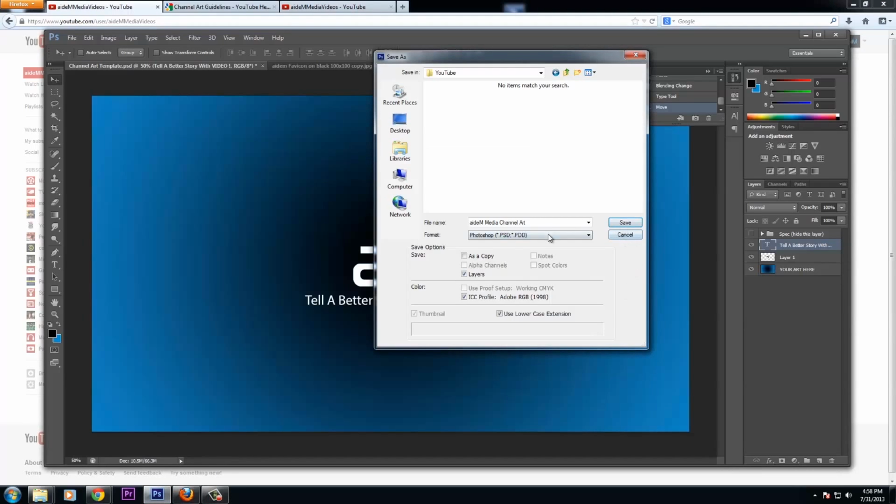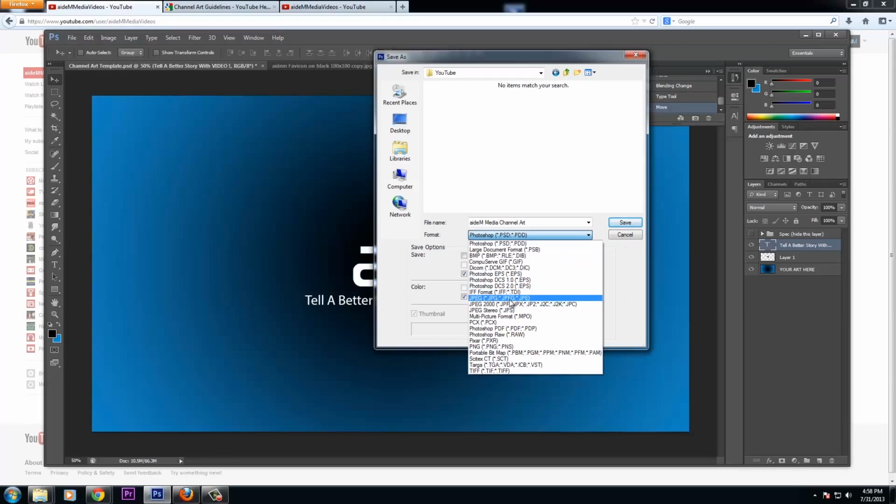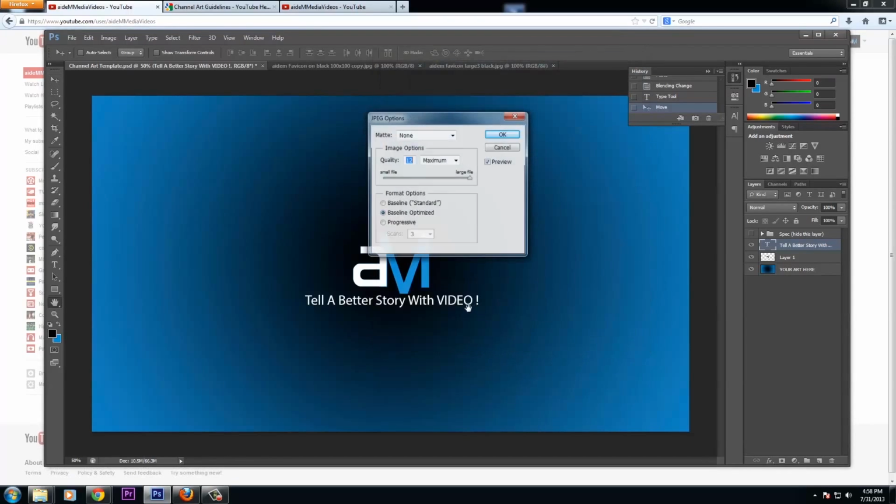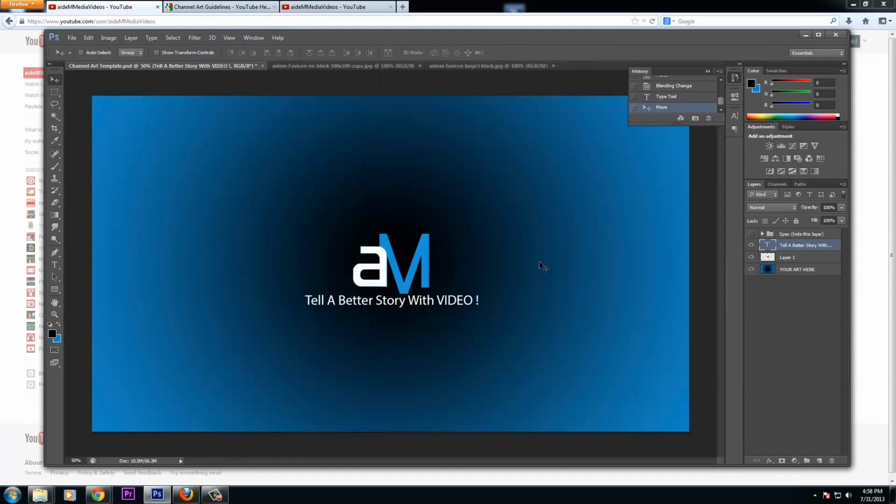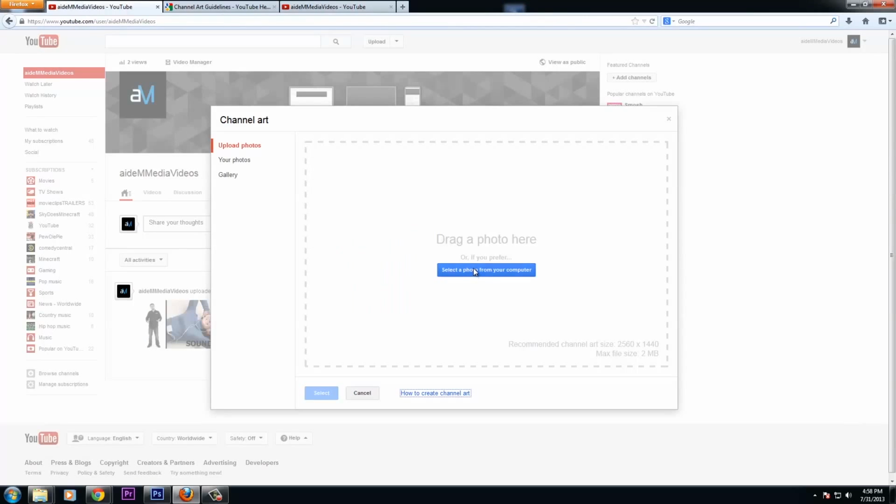We're going to change this to a JPEG. Okay. Go back here. Select photo from computer.